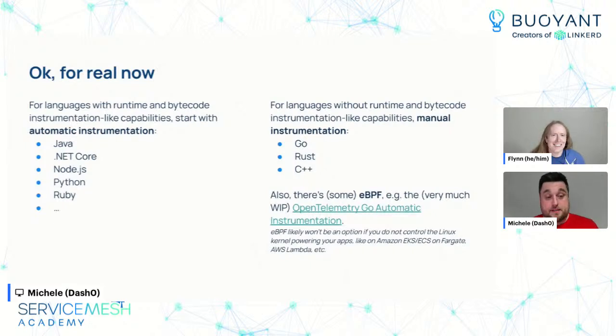But that doesn't mean that you must go and automatically instrument your applications from beginning to end. There are interesting approaches, like several actually, eBPF-based ones, including a recently announced OpenTelemetry beta for the community OpenTelemetry Go automatic instrumentation. If you keep an eye on the Dash0 website, we're going to publish a deep dive. We tried it out. We looked at it. It's interesting. It has some interesting trade-offs in it. So there's a lot going on in terms of automatic instrumentations.